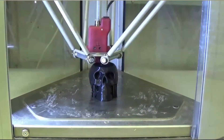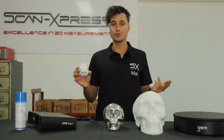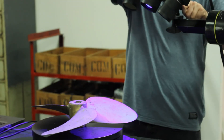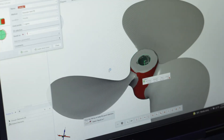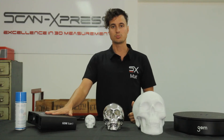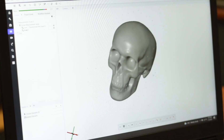Now I know what you're thinking — not all of us want a creepy little skull as a paperweight. So what does this do for me? Well, 3D scanning and 3D printing are modern tools designers and engineers around the world use to test, prototype, and manufacture goods and components. With 3D scanners such as the GompScan 1, you can easily inspect and reproduce features or even entire objects at the click of a button.